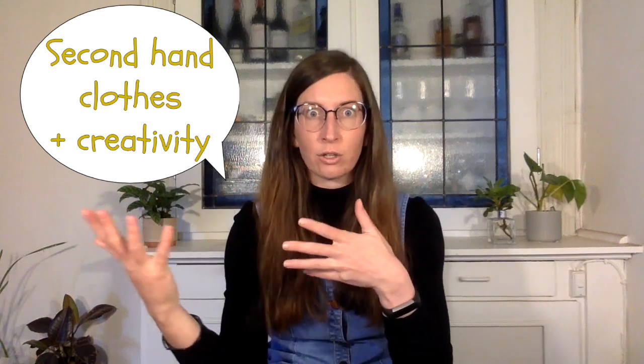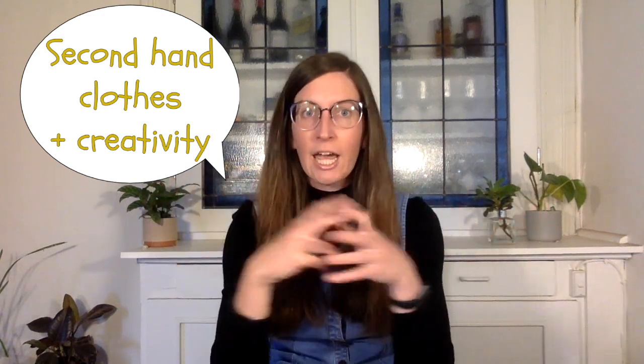Today I'm going to be taking you through the process of making a Tormund costume. To do this we're going to use secondhand clothes and a bit of creativity, and at the end we're going to put them on my partner who's got the red beard and the blonde hair, and we'll see what it looks like. So let's get started.